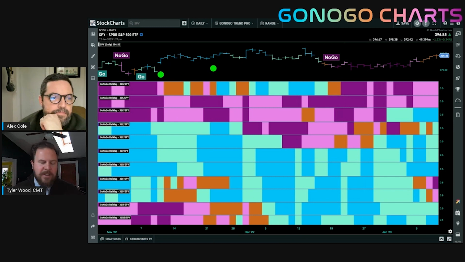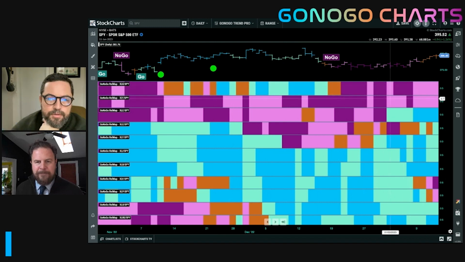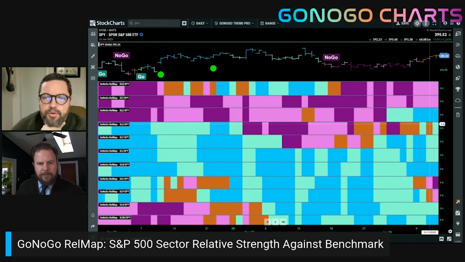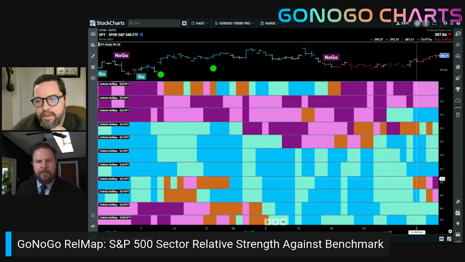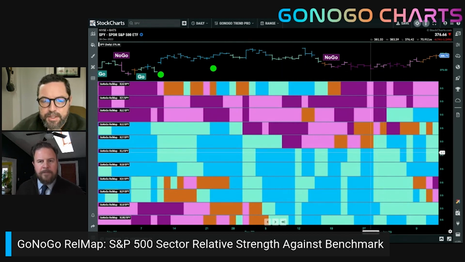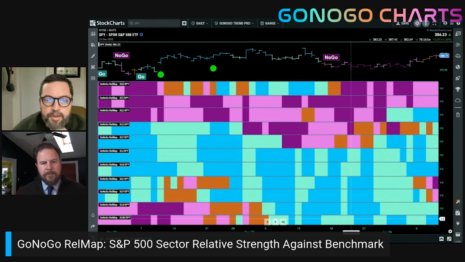So Alex, walk us through the heat map here that we're looking at. Yeah, you've got the growth sectors towards the top: technology, discretionary, communications. Then you enter the middle section of the chart, and the lower section being those defensive sectors, where you move into energy and financials, industrials, materials, healthcare, staples, utilities, and of course, real estate. You can see how we've been in a defensive picture, generally speaking, for some time, with the middle and lower half of this map showing us where the outperformance has been.